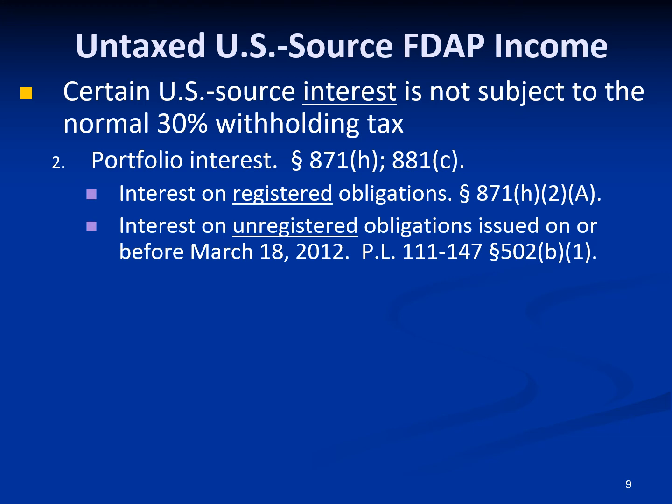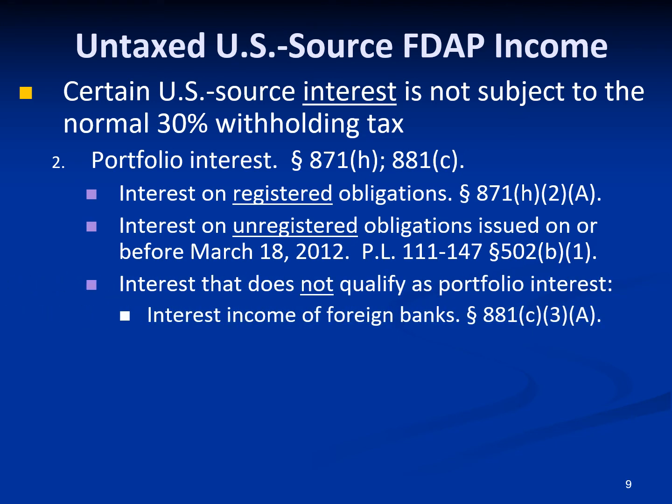Certain interest payments are not eligible for the portfolio interest exemption. First, interest income of a foreign bank cannot qualify for the portfolio interest exemption if it is received on an extension of credit made pursuant to a loan agreement entered into in the ordinary course of a trade or business, and if the borrower is any person other than the U.S. government. We find this exception in section 881(c)(3)(A).